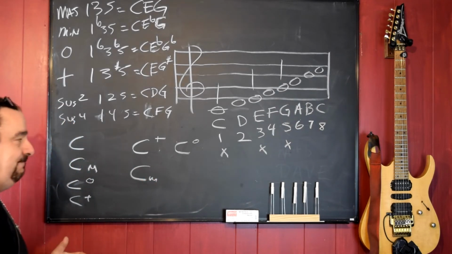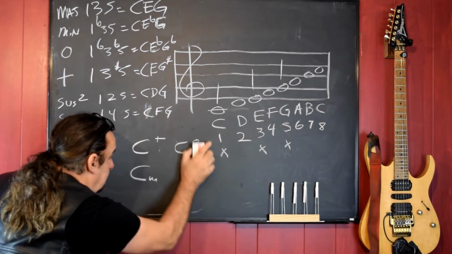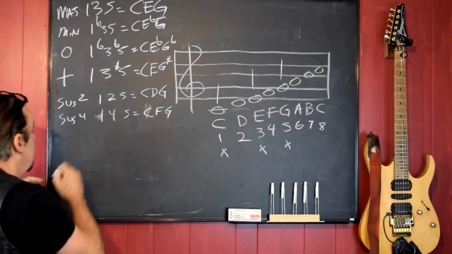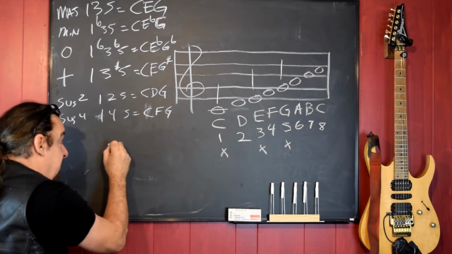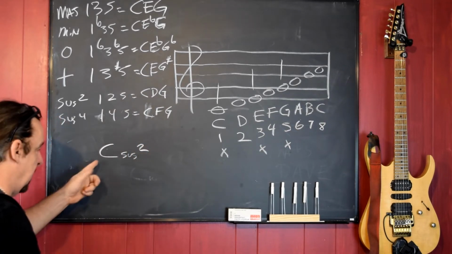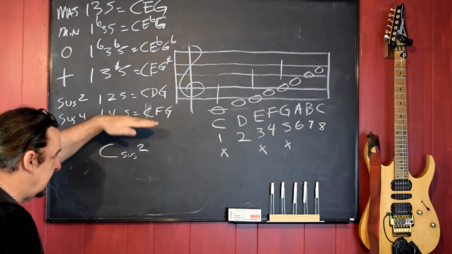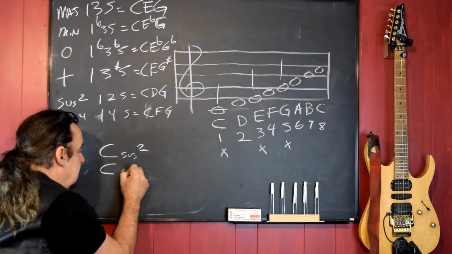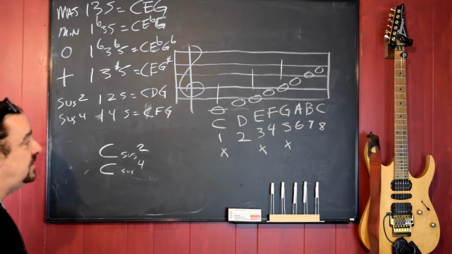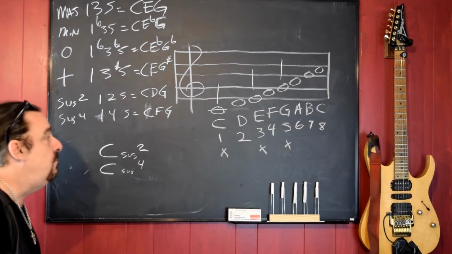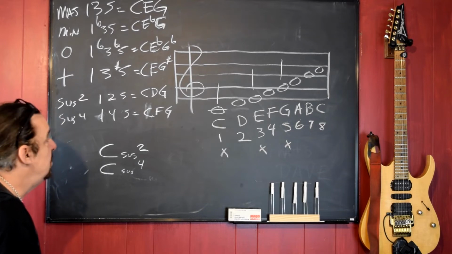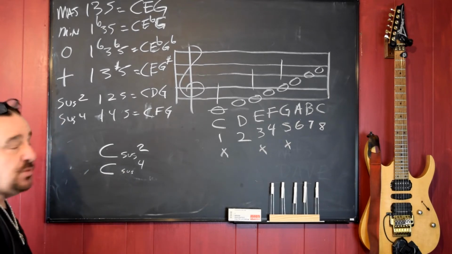And that's just sort of the way that it is. When you see a suspended second chord, like sus2 or sus4, C, S, U, S, 2, that's how it is. Sus is a little lowercase and 2 gets up. Same with C sus 4. That's what it would be written down on a page, or in some standard, like a chart or something like that. Does it make sense? So that's how we would do this with triads.